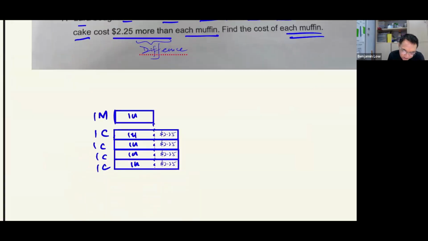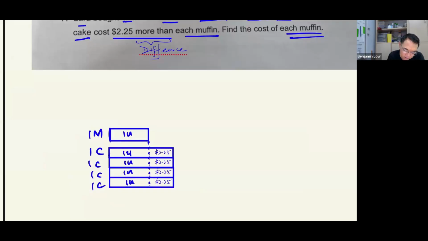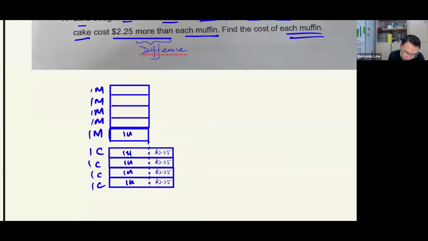This time maybe I don't cheat. But this model is a bit fat, so I'm going to move it down. Okay, I know I'm cheating again because you can't do that on paper, right? So 4 more. Draw it here. 1, 2, 3, 4. Okay, like this, 4 more. So line, line, line, and I got 4 more muffins. And then 1 unit, 1 unit, 1 unit, 1 unit, and they gave you this value.